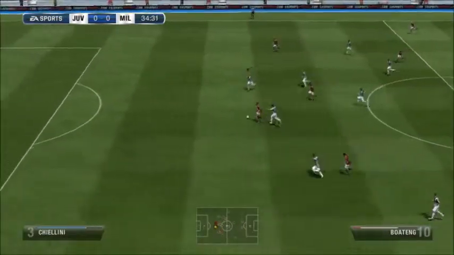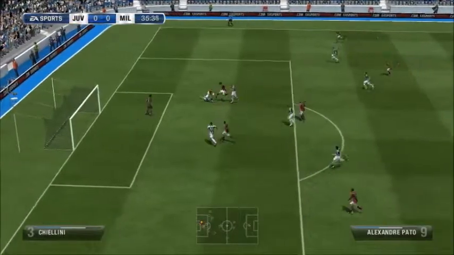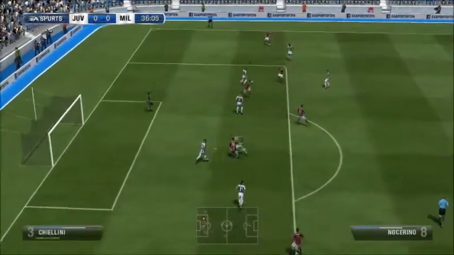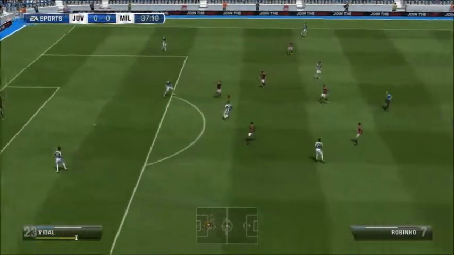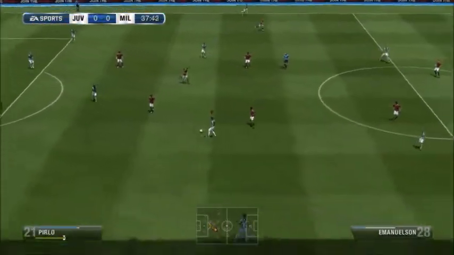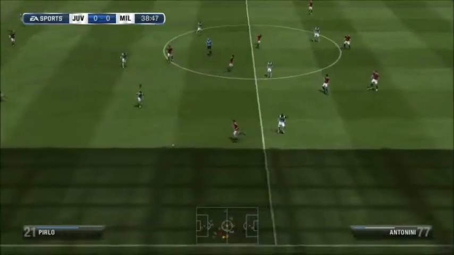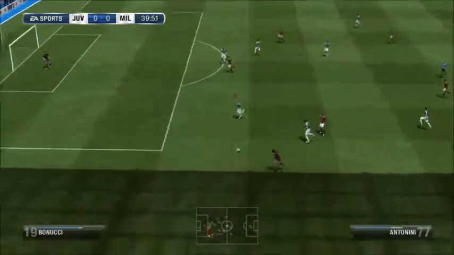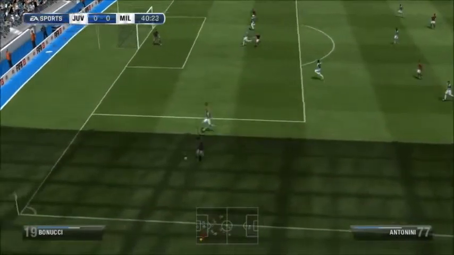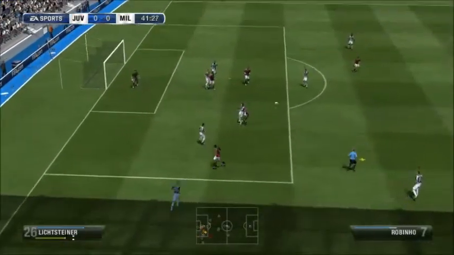Boateng. And that's good attacking play. Positive thinking from the players. Great shot! Oh! Excellent block. Just lost out. Pirlo. He wants to be on the ball because of his great passing skills here. Slid in. Keeps it going well, and they're racing up in support. Good strong challenge. Got to cross it.